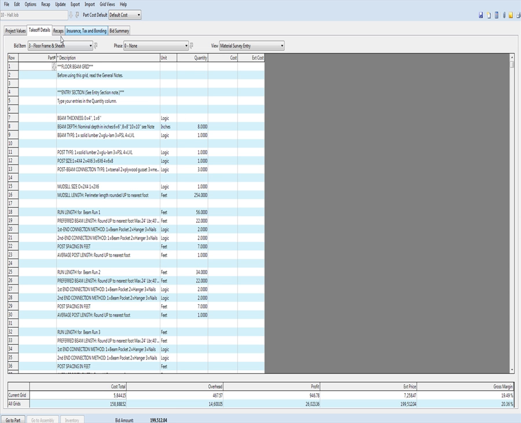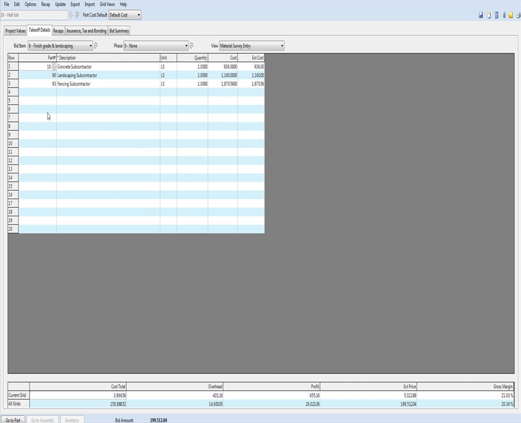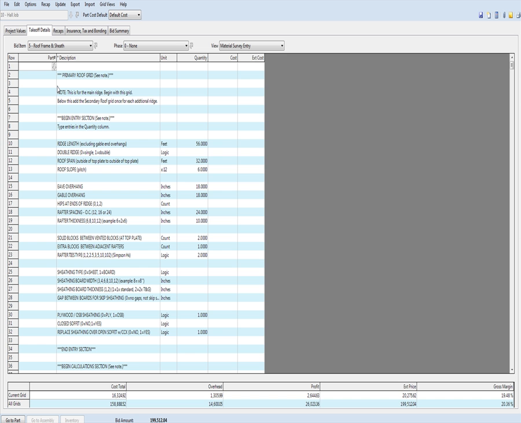So I don't know what level that you do yours in. If I have finished grade and landscaping here. These happen to be subbed. Again, this probably has all of the detail in it. Because a lot of home builders, custom guys, they'll probably do their own concrete and their own framing and then sub everything else out. And so that's why some of these are in pretty high level of detail. So that's two ways to do it.